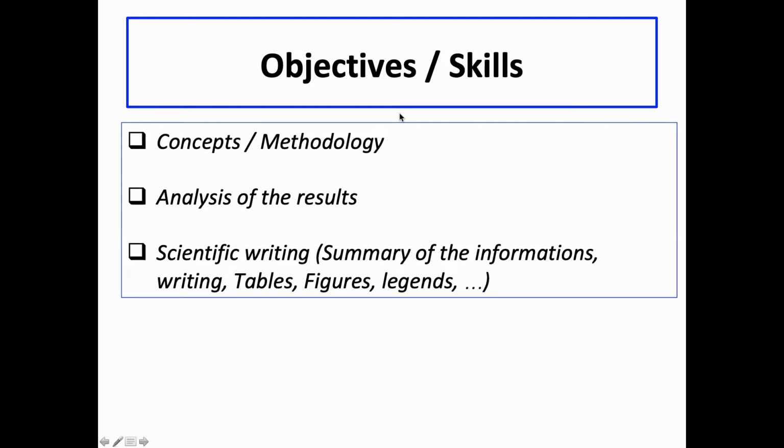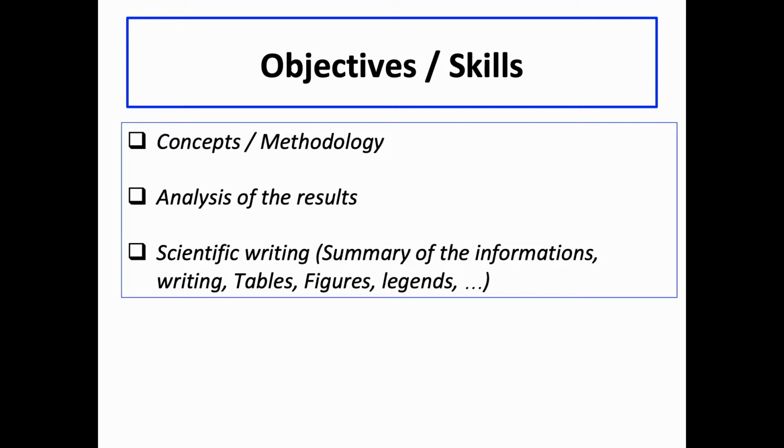We have three objectives in this course, or three skills. If you have those three skills after this course, it should be really great. The first one is to give you the key concepts and methodology used in bioinformatics: how BLAST works behind the scenes, how multiple alignment works, or how to perform a protein domain search, for instance.